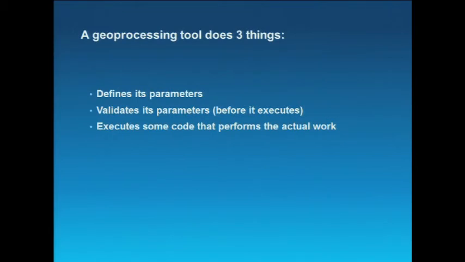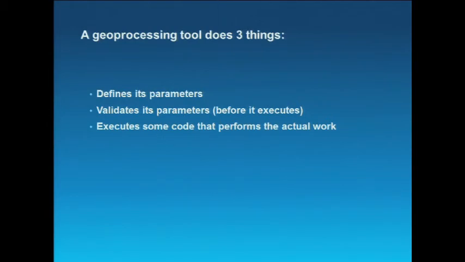So I like to think of a geoprocessing tool as doing three separate pieces of work. As you know, it defines the parameters that you want the user to enter. Those are both input parameters and output parameters. So give me a layer and a field and a number and a string and an option and a Boolean true, false, and push the OK button and something happens and then the work gets done and then the layer gets added to ArcMap, perhaps.